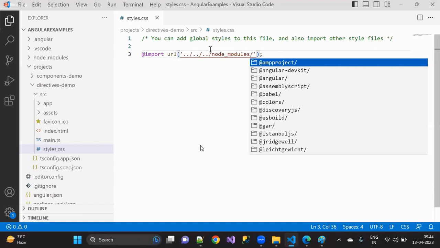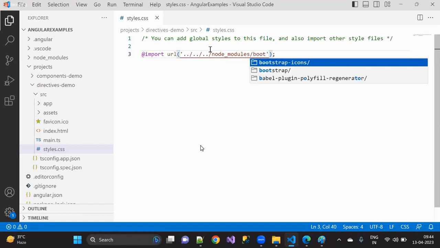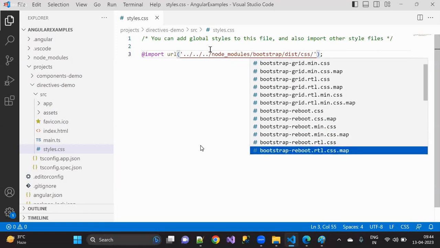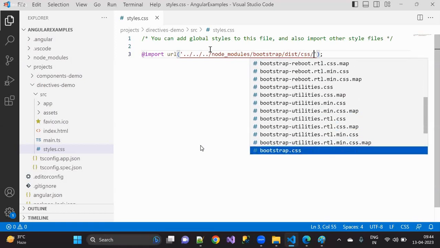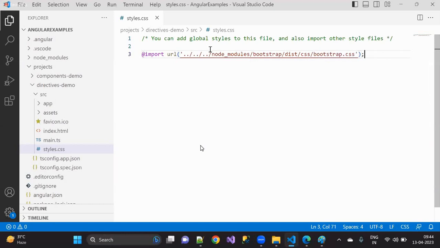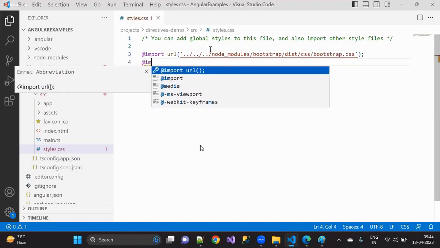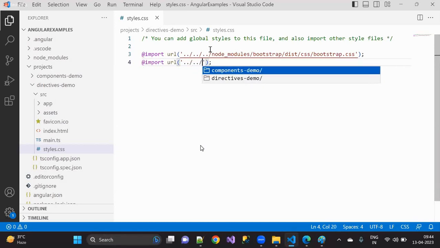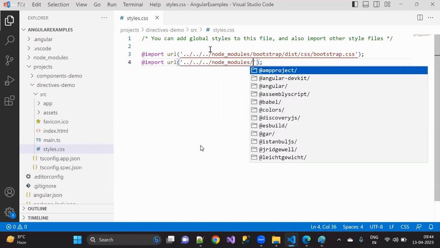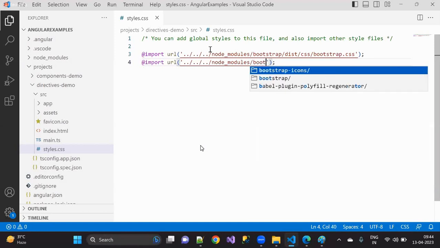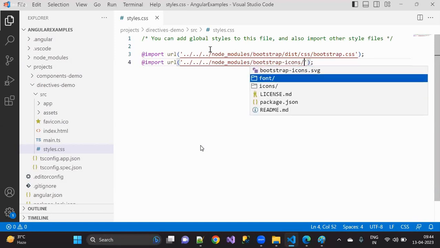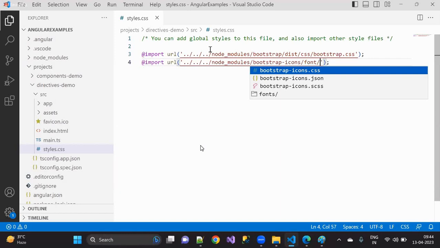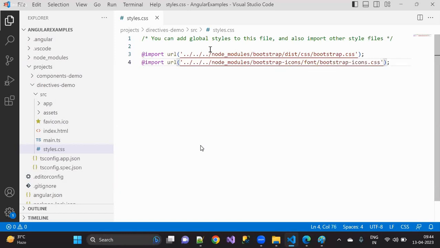There we have the bootstrap, and there we have the dist CSS, and here I can say bootstrap.css. This is the one. At the same time, we have the second one, node modules, bootstrap icons, we have the font, and then we have bootstrap-icons.css.